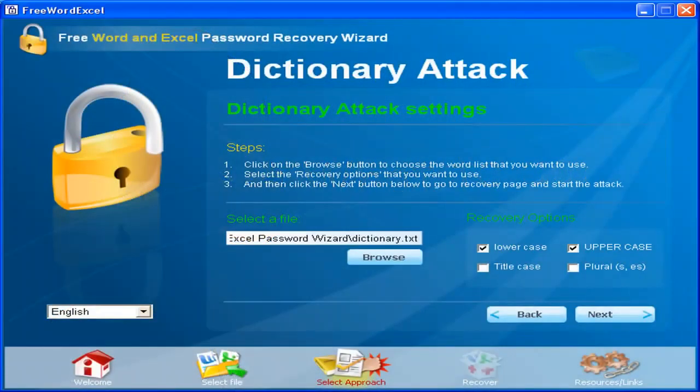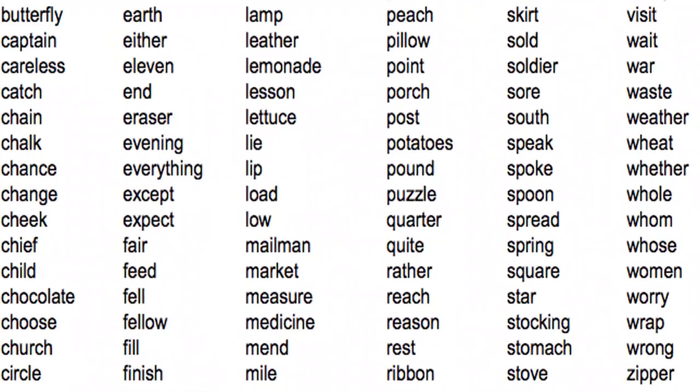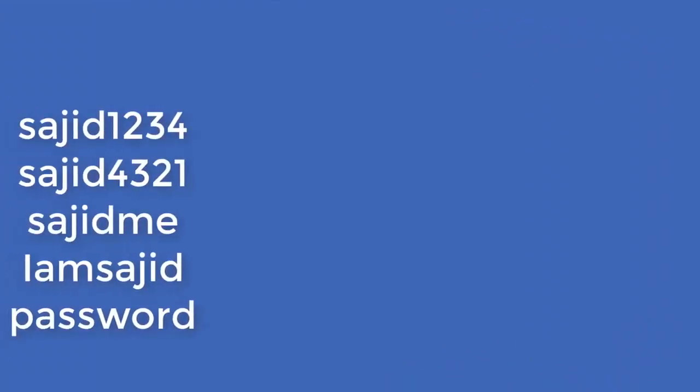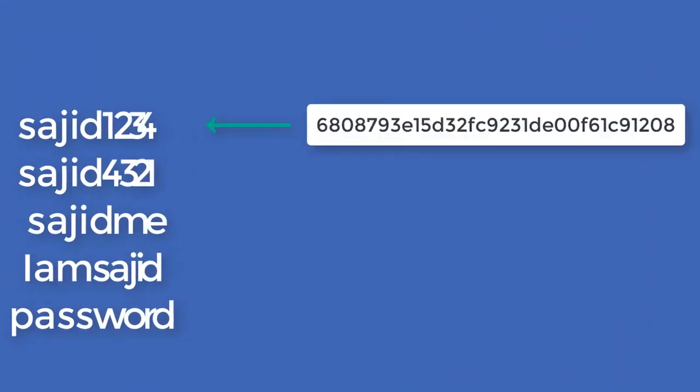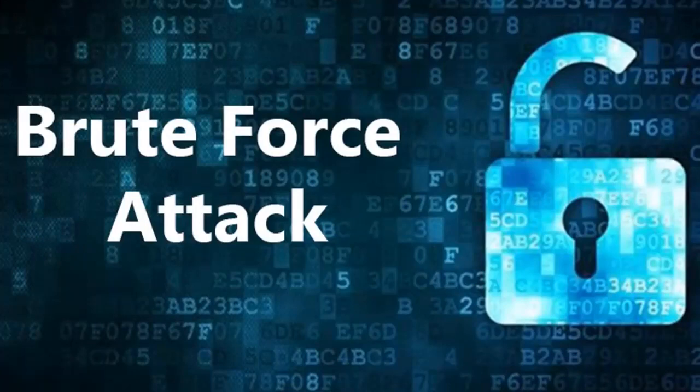Now what else do hackers do to hack the password? They use a dictionary attack. In the dictionary attack, hackers manage a dictionary where all the regularly used passwords are contained. It's called a word list, a dictionary of all the common passwords. They search for the password with code, compare the hashed passwords, and then get it. Now let's talk about the brute force attack.